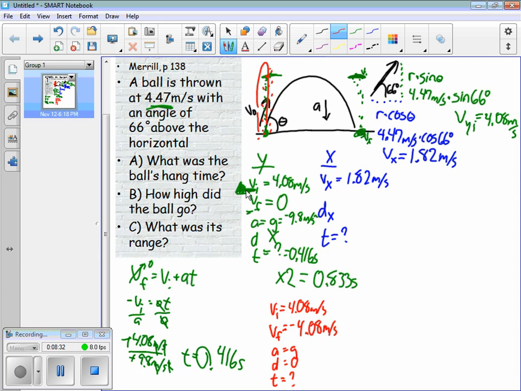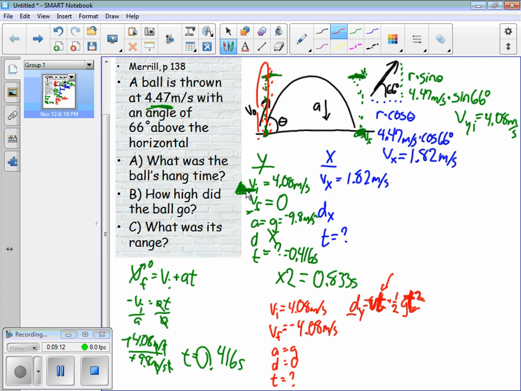In this, I would probably use dy equals VIT plus 1/2 gt squared. And you might say, oh no, how can I do this? Because usually I would just get rid of the velocity right here. And if you notice, right now I have a t squared right here. I have this t here, and there's no t at all right there. By getting rid of this initial velocity, that would get rid of this time right here, and that would make things a lot easier to solve for t. We're not able to do that.